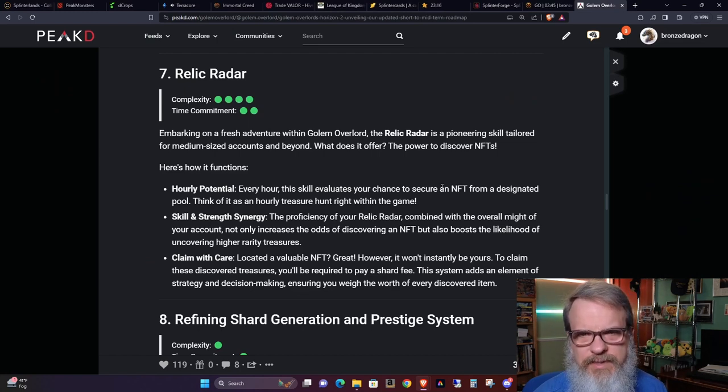Just to get a definition, Relic Radar is first on the list, and Expeditions is down the road and, according to him, a much harder project. Both of these may seem very similar to what we've experienced in other games. How it actually works out and how he puts his spin on it, we'll have to see. But the definition of the Relic Radar is basically an hourly claim for an NFT potential. We've done this in various other games, but this is his take on it.